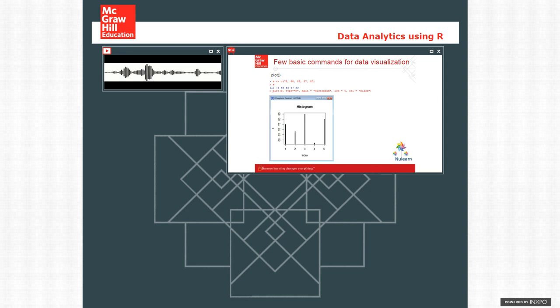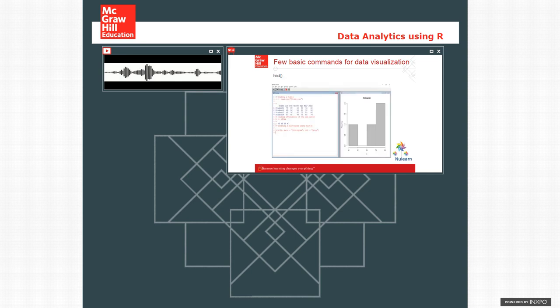So this is about the plot command. This is the start of your data visualization journey, right? And H here stands for histogram. So that's the first command that we've done under data visualization. Let's look at the next one. This stands for hist. So if you don't want to use a plot, you can always use a hist command.